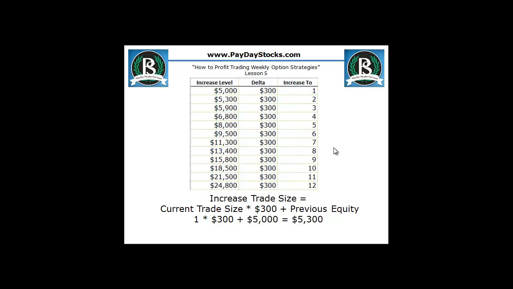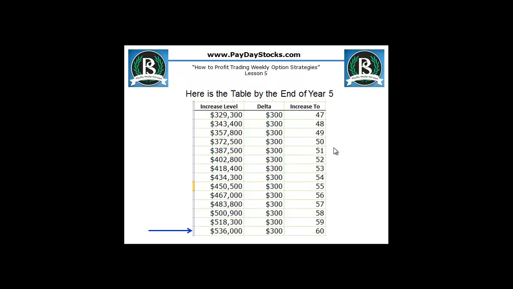You're not going to make exactly $300 every month. Some months you may make $250. Some months you may make $500. Some months you may make something less. Some months you may lose. So we're talking about approximations and estimations based on averages. And that's essentially what we're looking at there.